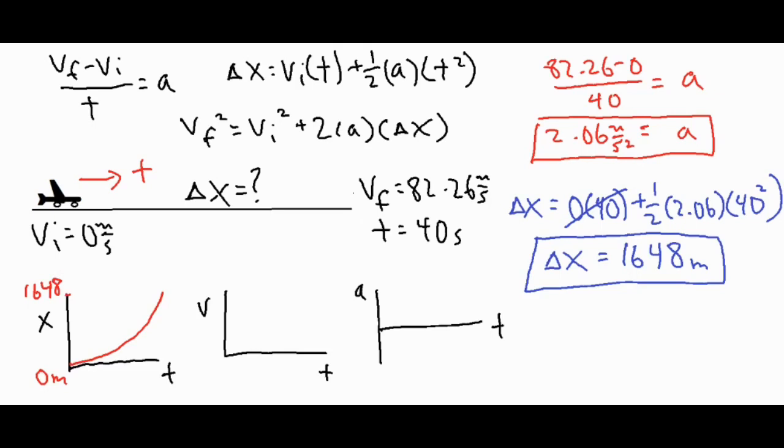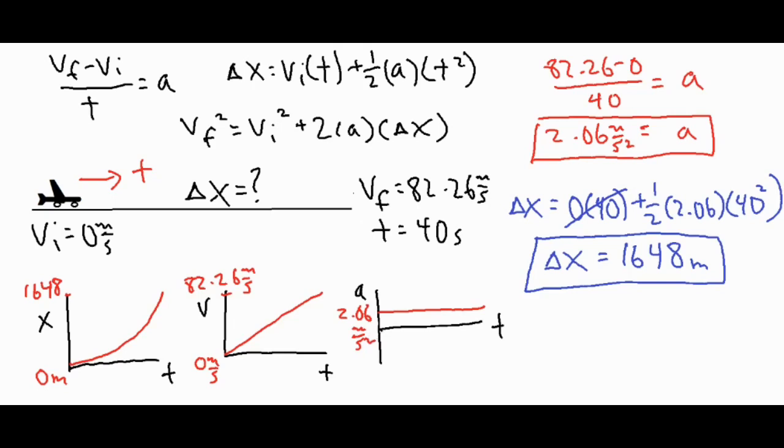Now, as for the velocity, if it is just increasing with a constant acceleration, then it has a constant increase and the same slope. And then it's going to start at rest, 0 meters per second, and then reach a final velocity of 82.26 meters per second. Now, as for the acceleration, it is the rate that the velocity is increasing. And remember, the rate that it's increasing is the same because it has the same slope. So it's actually going to be a constant positive acceleration right at 2.06 meters per second squared. And that would complete our three kinematic graphs.